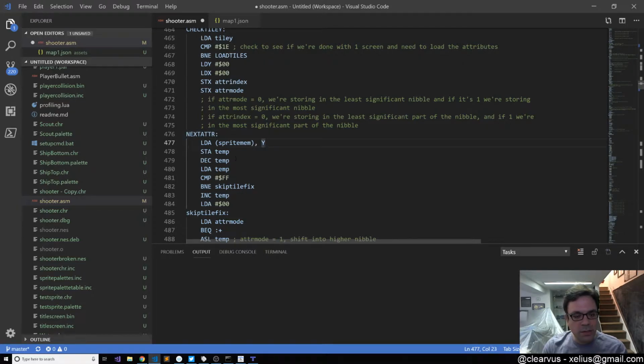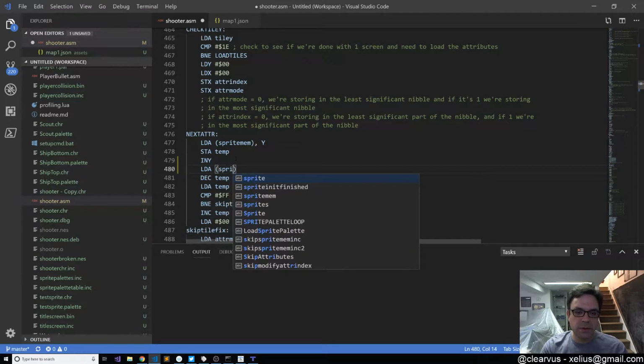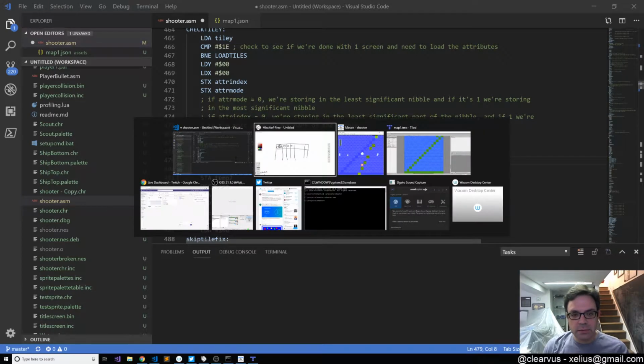Y gets stored into temp, and then let's increment Y and load sprite mem, and then store that into temp2. Or you know what, we don't even have to do that. That would even be better. So okay, we increment Y, we store A, just gotta think about this again.